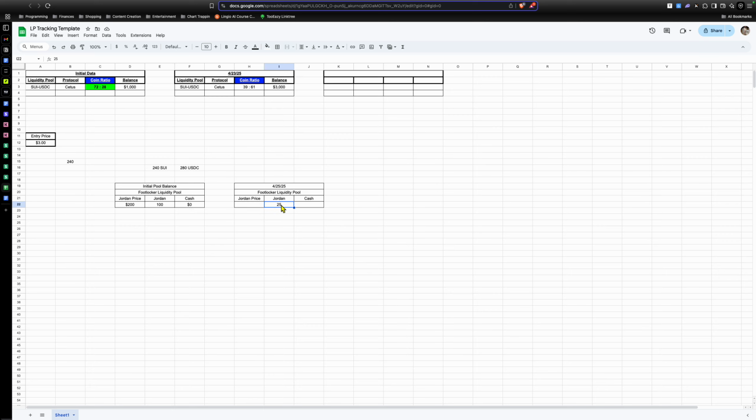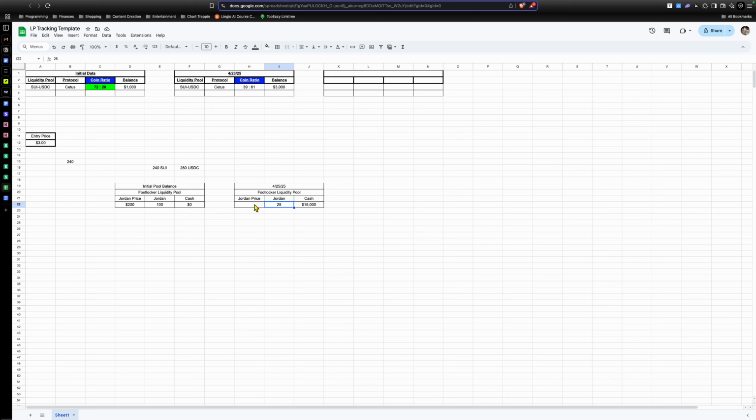So now you look at your pool and you're like, damn, I only have 25 Jordans, but I sold 75 pair of Jordans. Let me do my little formula: equals 75 times the price when I sold it. Let's say you sold them at 200. That's how much cash you have now: $15,000 cash, plus 25 Jordans. And those last 25 Jordans at a price of 200, if the current price is 200, you just do that math.